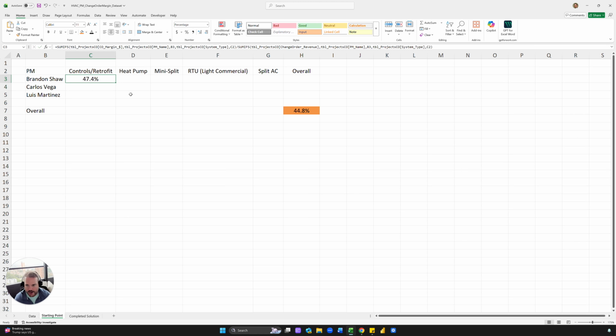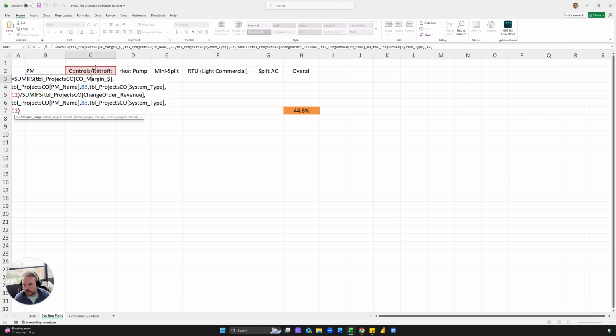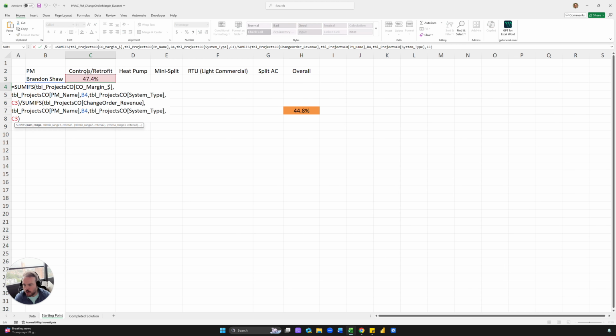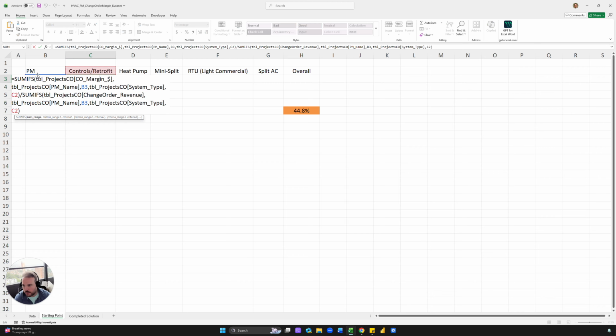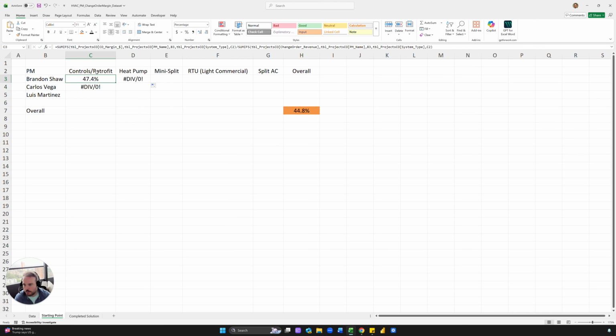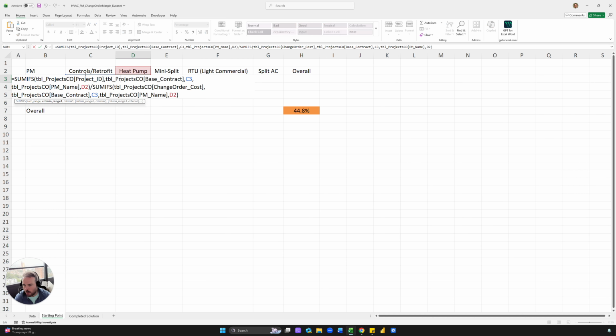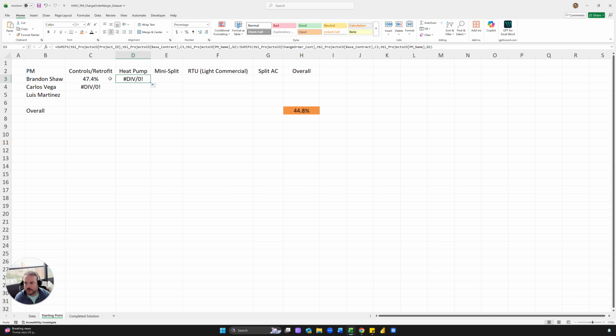And then we want to drag this over and drag it down, but we can't yet because the formula has a bug. Well, it's not really a bug, it's sort of a feature, I guess. As we drag it down, you'll notice we want controls, but if we drag it down, it moves down. And if we drag it across, you can sort of see the blue here. We want the PM, but as we drag it across, it's coming over with it. So we need to tell Excel, hey, don't do that.